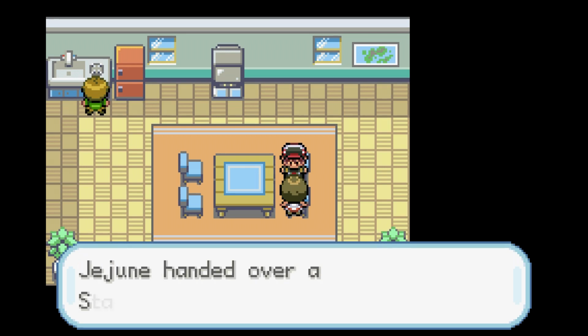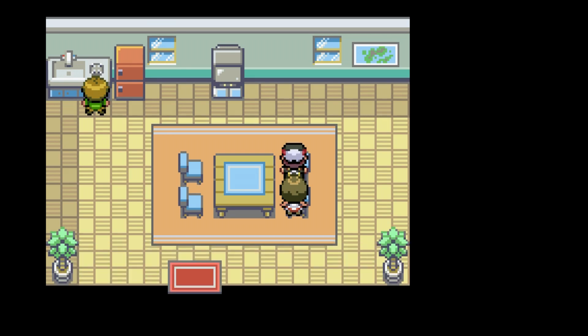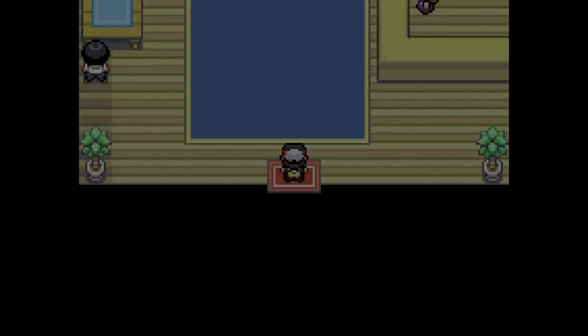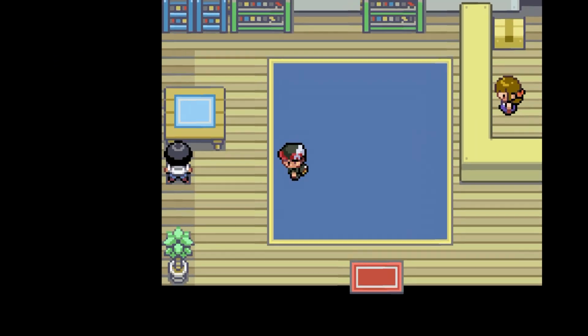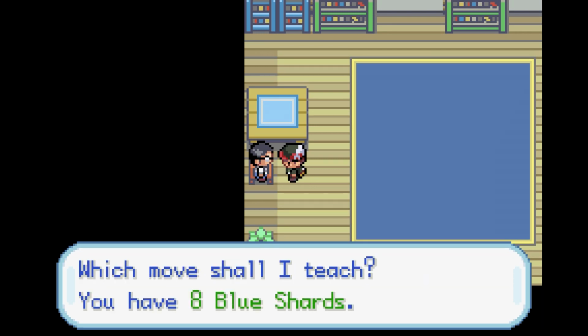Alright, so this girl is going to trade us a star piece, and we get a PP up. That's actually pretty good. Normally you can just sell star pieces, but PP up is an item that costs, I think, around 9,800 Pokemon dollars or whatever, so that's pretty good. Alright, so we can convert a stone to shards, or we can convert a shard to stone. That's pretty good. But this is who we want to talk to, so we have some blue shards.